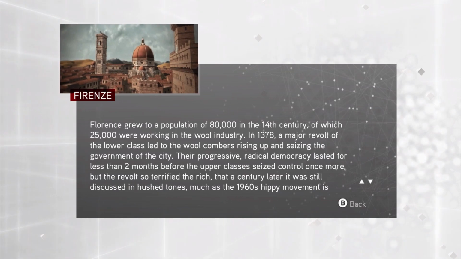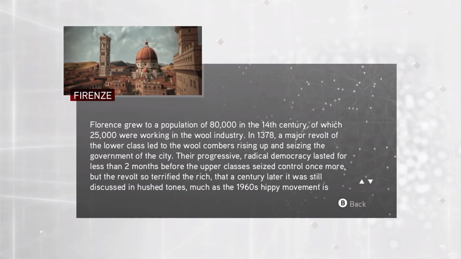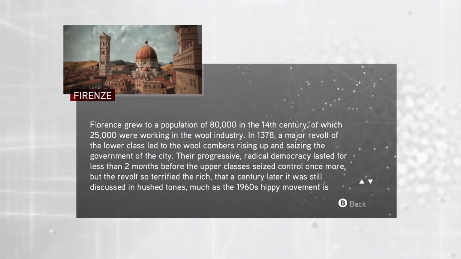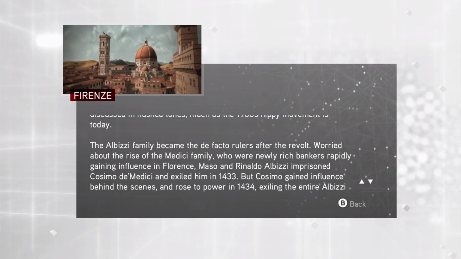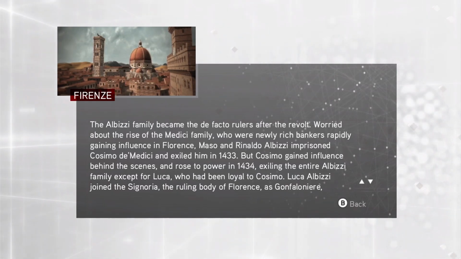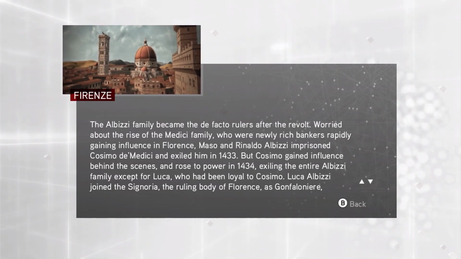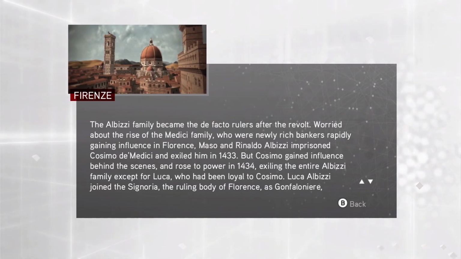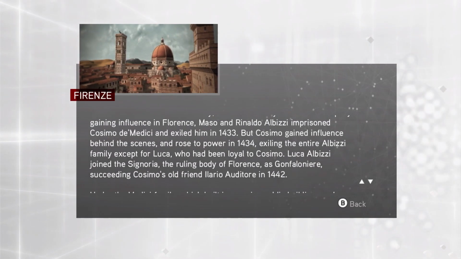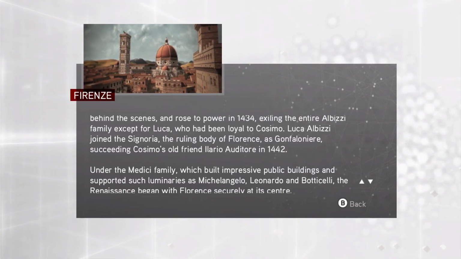In 1378, a major revolt of the lower class led to the woolcarders rising up and seizing the government of the city. The progressive radical democracy lasted for less than 2 months before the upper classes took control once more, but the revolt so terrified the rich that a century later it was still discussed in hushed tones. As much as the 1960s hippie movement is today, the Albizzi family became the de facto rulers after the revolt. Worried about the rise of the Medici family, who were newly rich bankers rapidly gaining influence in Florence, Rinaldo degli Albizzi imprisoned Cosimo de' Medici and exiled him in 1433, but Cosimo gained influence behind the scenes and rose to power in 1434, exiling the entire Albizzi family except for Luca, who had been loyal to Cosimo. Luca Albizzi joined the Signoria, the ruling party of Florence, as Gonfaloniere, succeeding Cosimo's old friend Ilario Auditore in 1442.